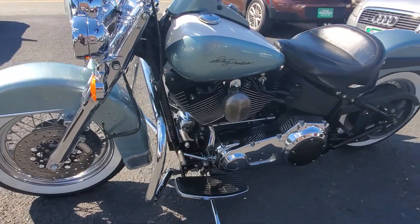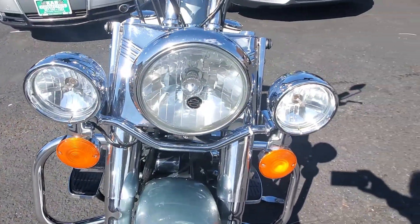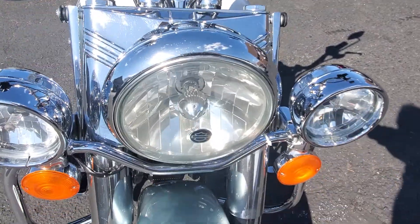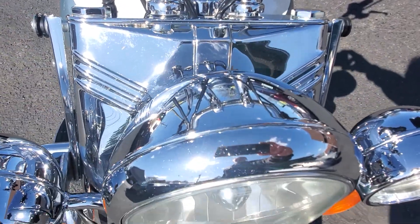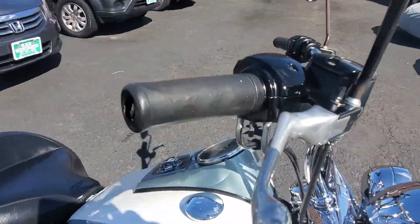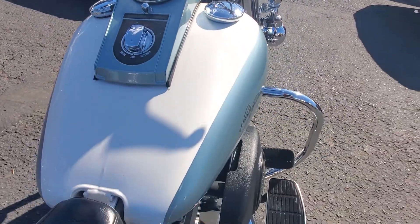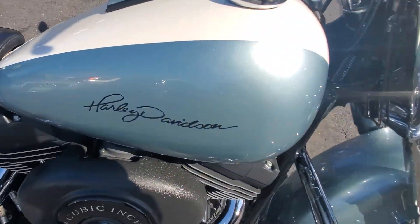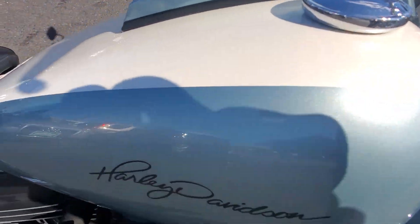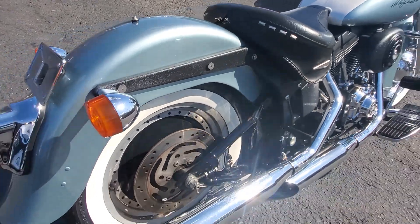It runs like a beast — I took this bike out the other day, and let me tell you, this bike pulls hard. It's got the spoke look, kind of looks like a Fat Boy right there. It's got the risers, the nice bars, mirrors. The bike is absolutely gorgeous. Take a look at this color scheme — the lines are perfect. Somebody did a great job and put a lot of money into this bike.